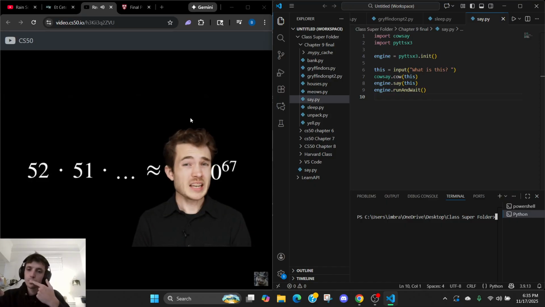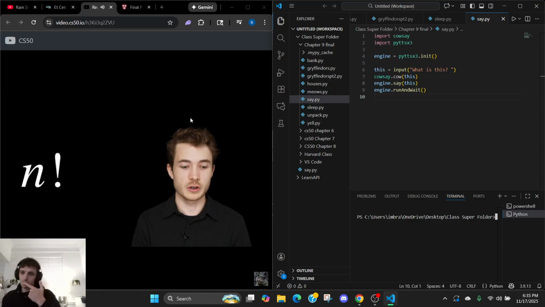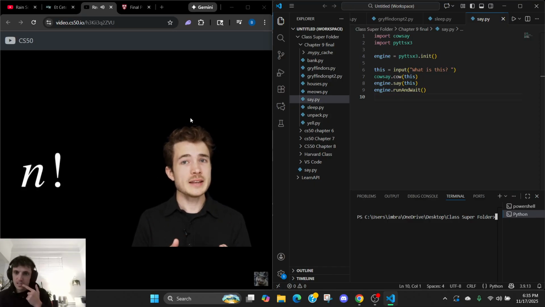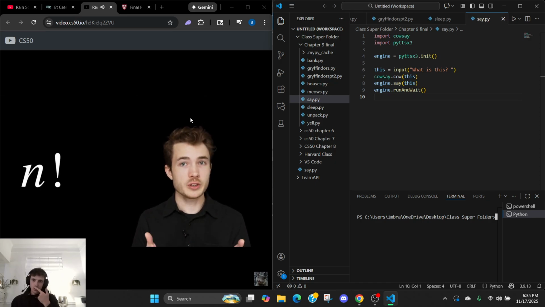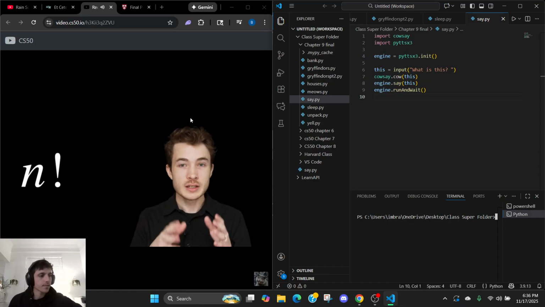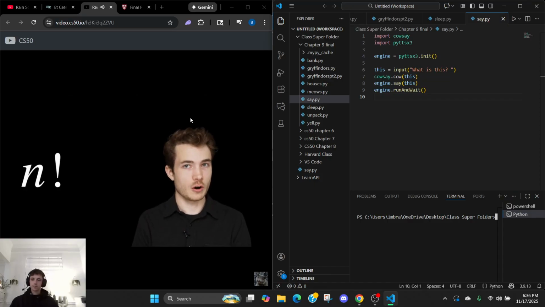So this kind of mathematics has a name, and maybe you've seen this notation before. This reads n factorial, where n is any number. Could be 52 for 52 cards, could be 3 for 3 cards. A factorial is a way of computing how many permutations, or ways of arranging unique objects, there are.